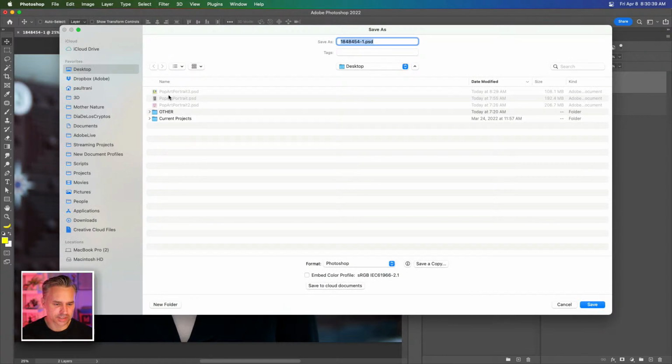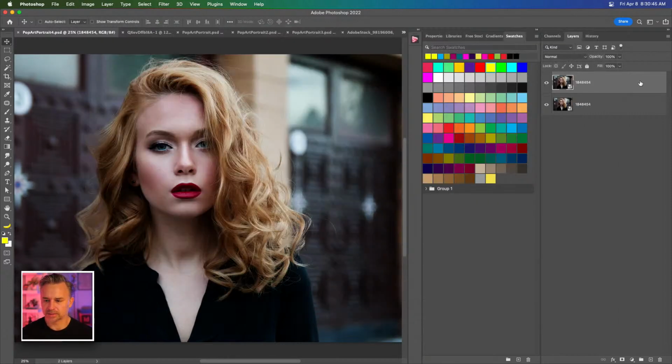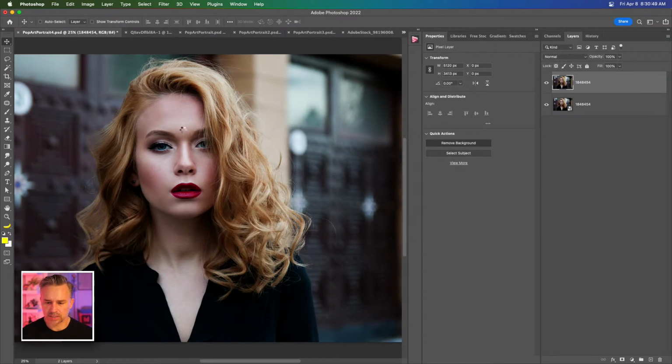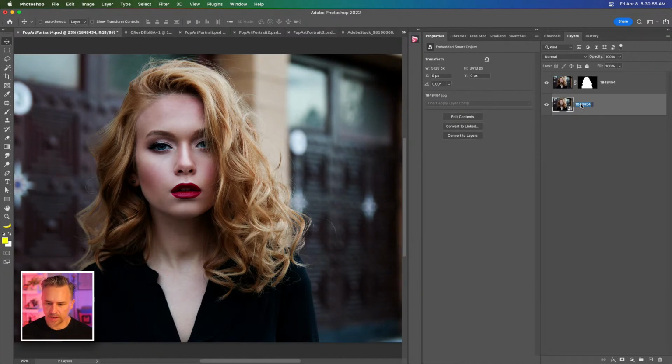Pop art portraits. Technically number 3. Let's do this dance. Because this one, again, has more ways of working this out. Again, cutting her out, we have the background and the foreground.